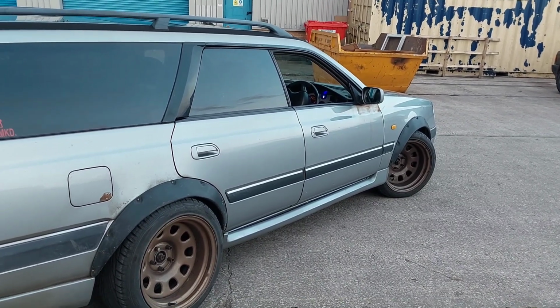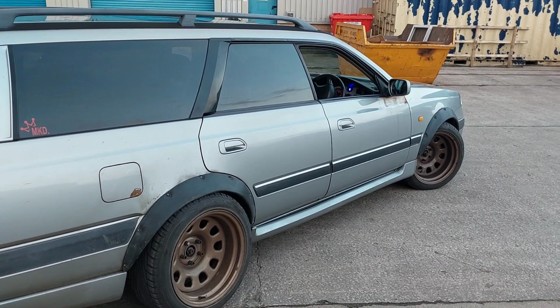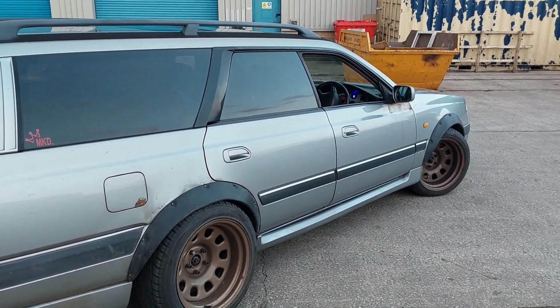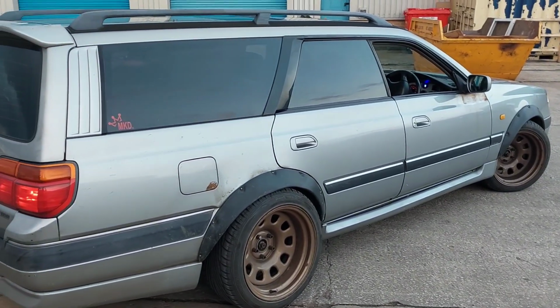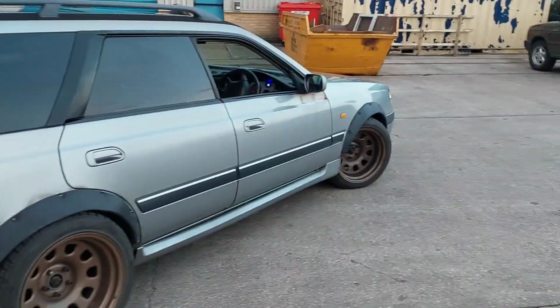I know we were talking about it on Facebook Messenger, but you were saying it's 350 horsepower and 610 newton meters of torque. Yeah, about 450 foot-pounds, about 610 newton meters of torque. Absolutely crazy. Do you want to show us underneath the engine bay? Let's have a look underneath the engine bay.